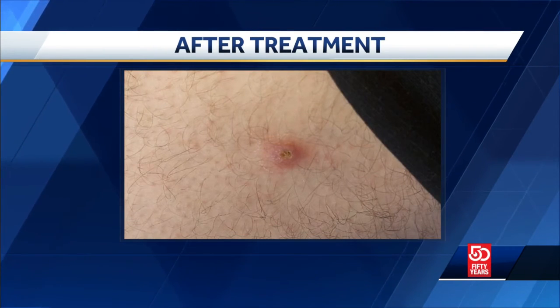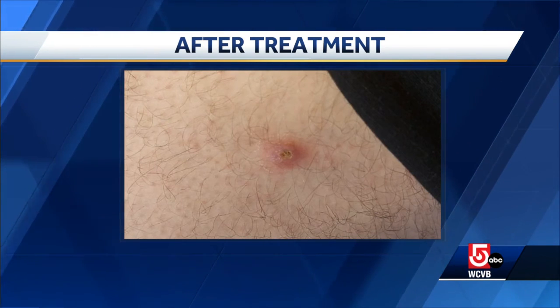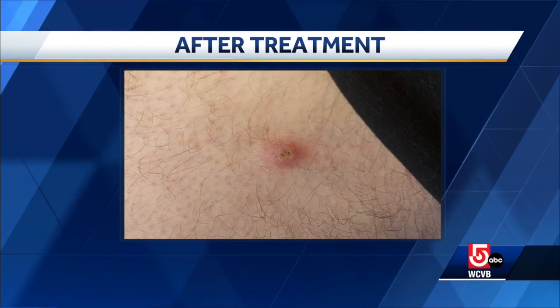We have an after-treatment picture to share as well. The Department of Public Health in Massachusetts was extremely helpful in getting this patient started on TPOXX, the antiviral therapy, within a couple of days of diagnosis — actually the same day he was diagnosed. Just one week later, you can see how markedly improved it is, and some of those painful lesions are no longer painful. He's doing great. He also recommended that two of his close contacts go get the Jynneos monkeypox vaccine. Neither of them did, and one of them just got monkeypox. This is a problem. If you're a close contact of someone with monkeypox, you want to go out and get this vaccine.